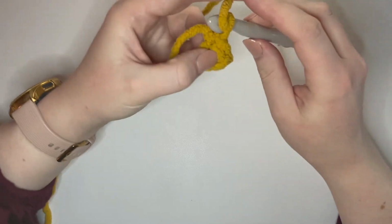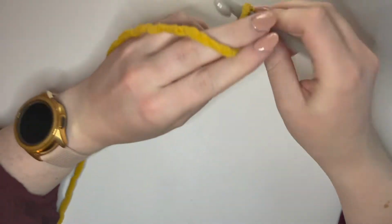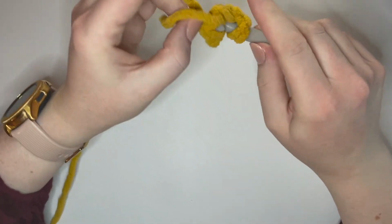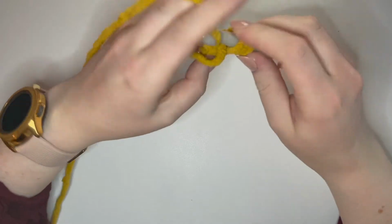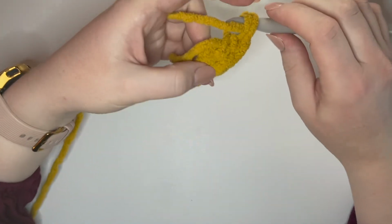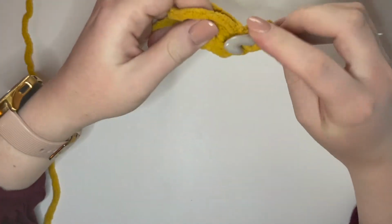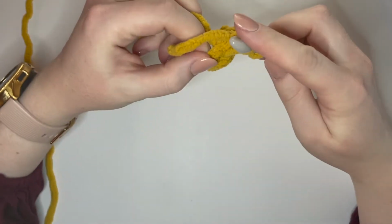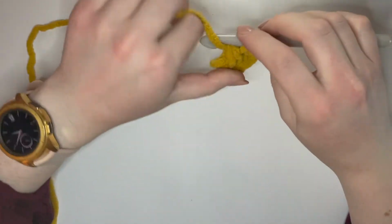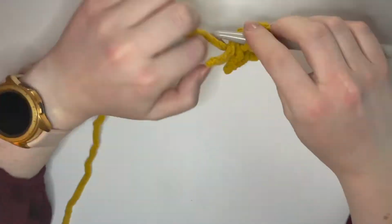Okay, so we're going to chain two, and for the sake of this pattern that will not count as a stitch. We are going to do 8 double crochets. So not counting the chain two we just did, do 8 double crochets into the center of that ring, whether you're using a magic circle or the chain three, the method that I just used. And you could just crochet around your tail. And then at the end, if there's still some peeking through, you can trim that.